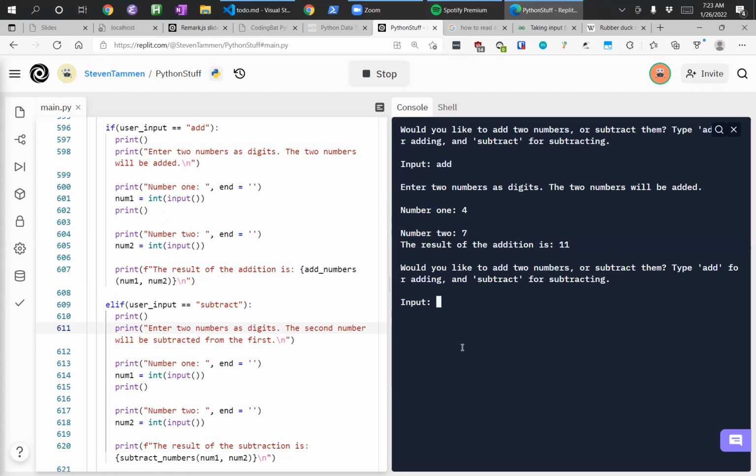But usually you want to program your code in such a way that even if it makes you do extra work, even if you have to process things more, you want it to be as obvious and intuitive as possible for whoever's using it. Because you can do the extra work to parse what they do, or check it or process it. But the second you start making it harder for your user to do stuff, just expect pain and suffering to follow.